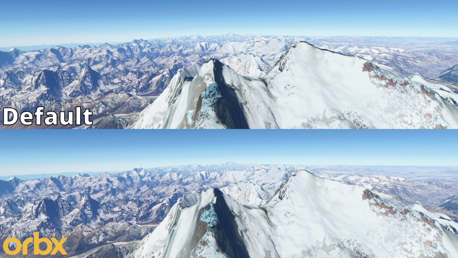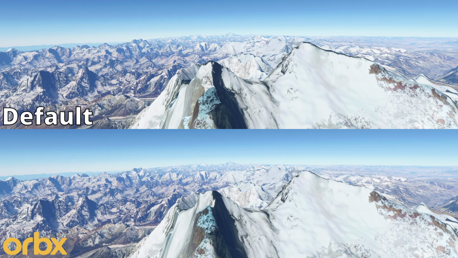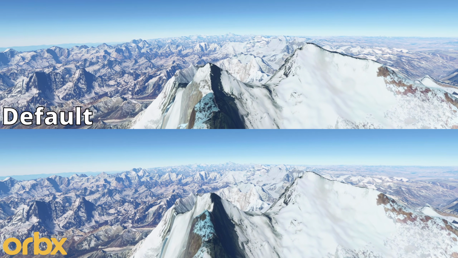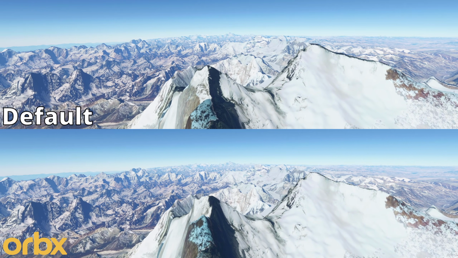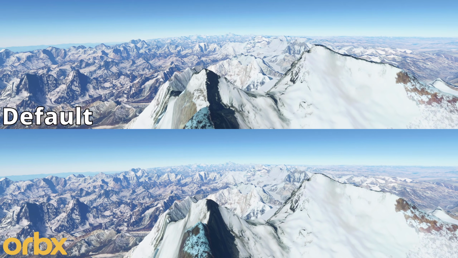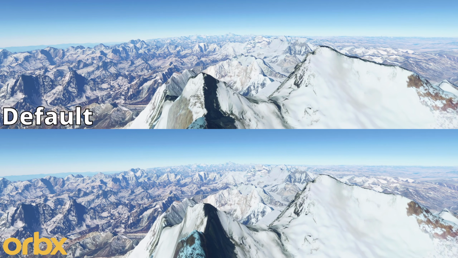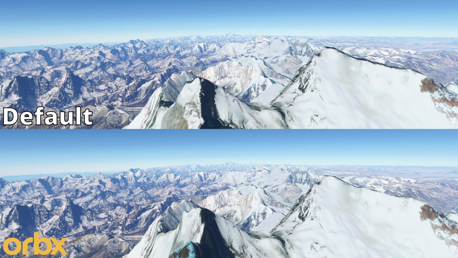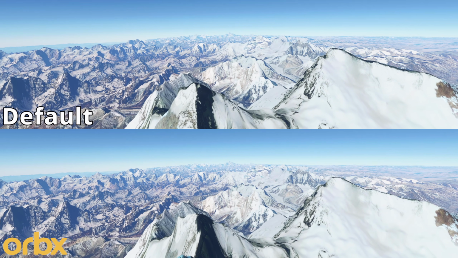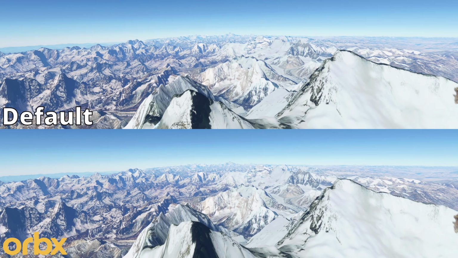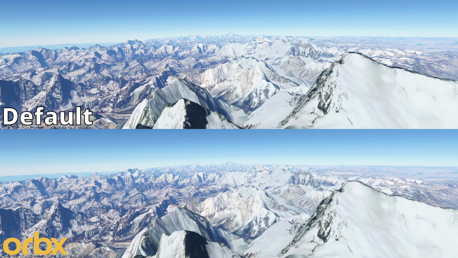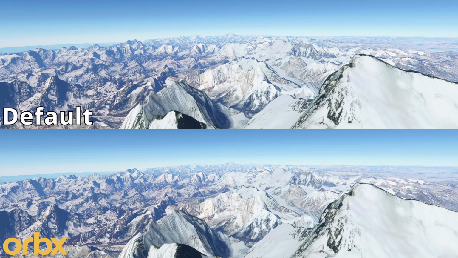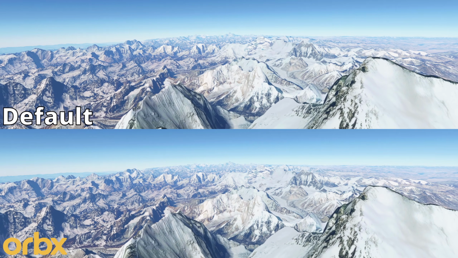You can actually see here, right in the middle, the terrain is looking somewhat different as you get close. So yeah, I think that's the factor to consider over resolution for me personally, and that is why I love this package.